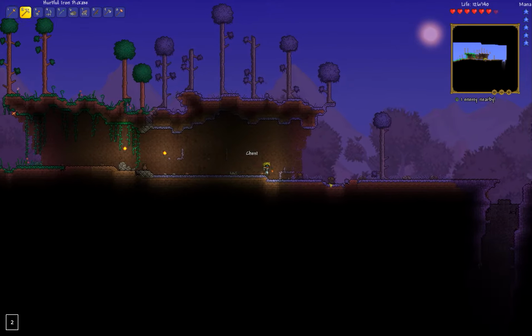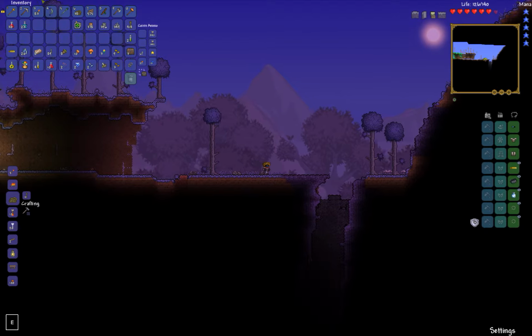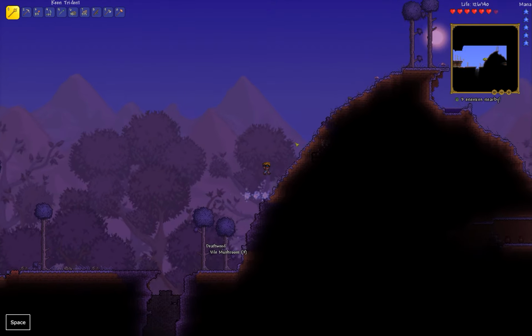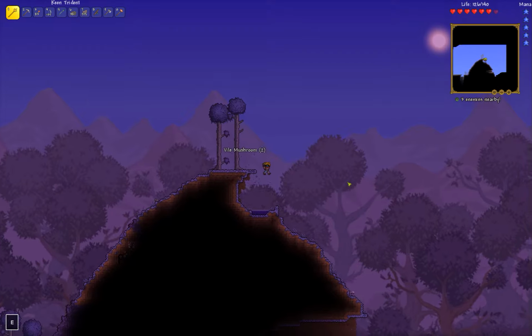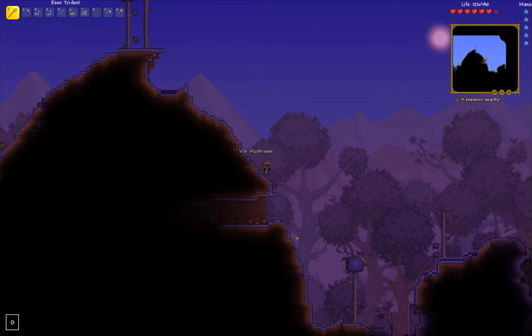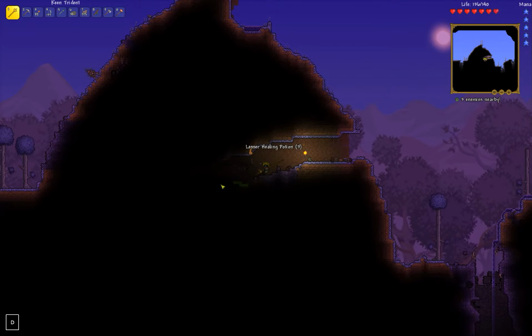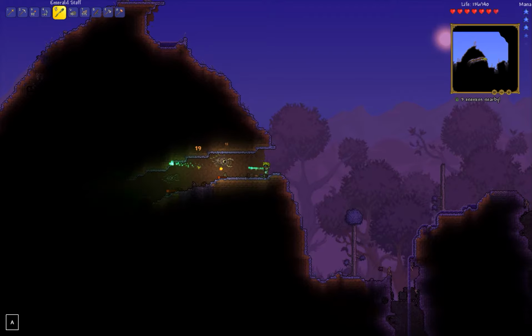Ow. Also, my pickaxe was better than my spear at one point. Also, I got a trident. I forgot to mention that. More deathweed and stuff. We are going to have to collect the vile mushrooms because I am going to want to grind up the, not grind up, but, like, grind the Eater of Worlds.